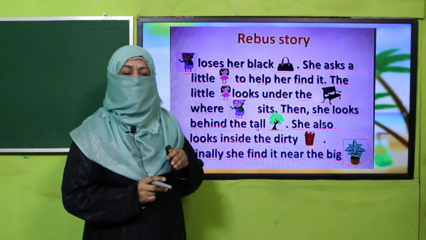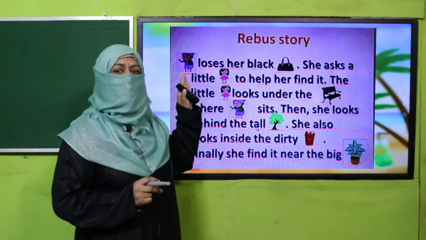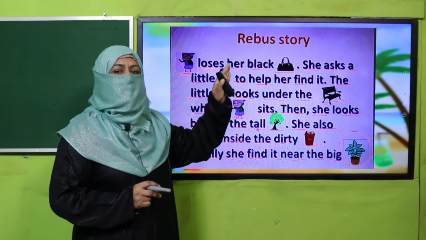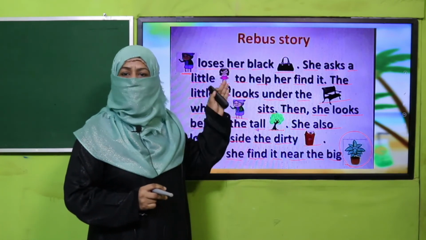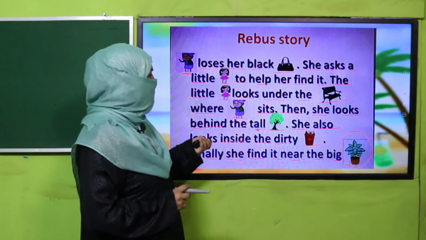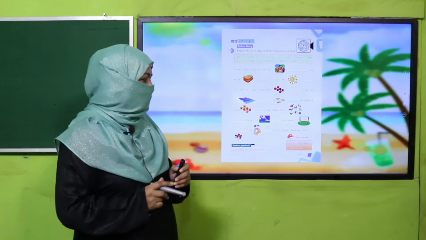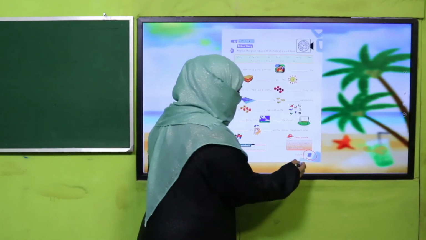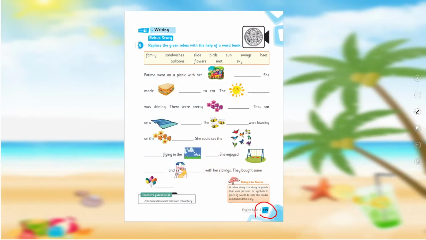Now, my dear children, the way we said words in place of the pictures, likewise, we can write words to replace these pictures. And how do we do it? This is what we're going to practice in your book. All of you, open your book on page number 119. So a blank is given and a picture is there. And you can take a word from this word bank to replace this picture and write its name over here. Right? This is how you're going to complete it. So pause the video, complete this task in your book, and then come back.